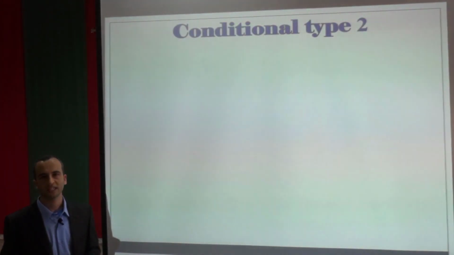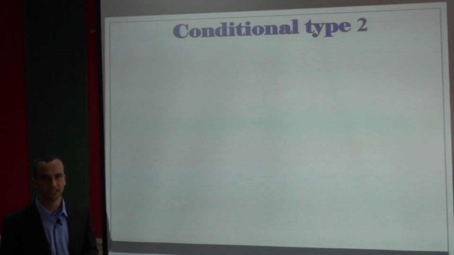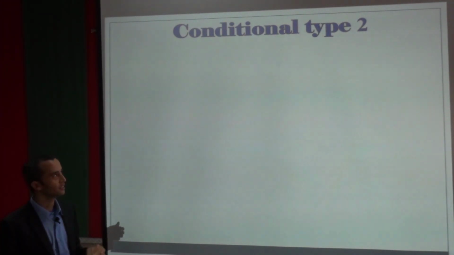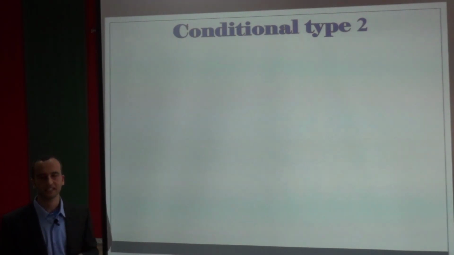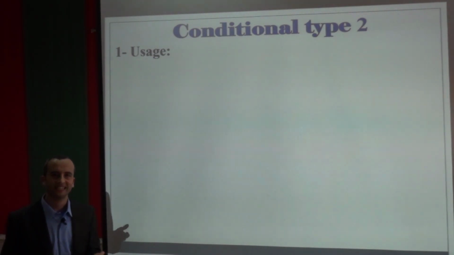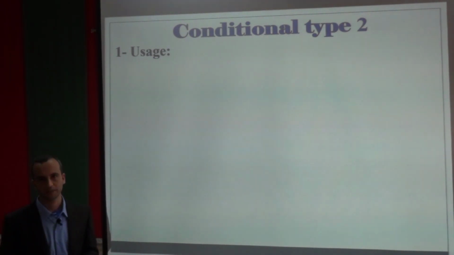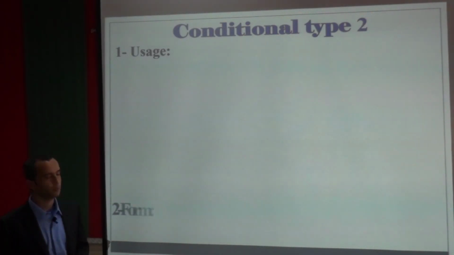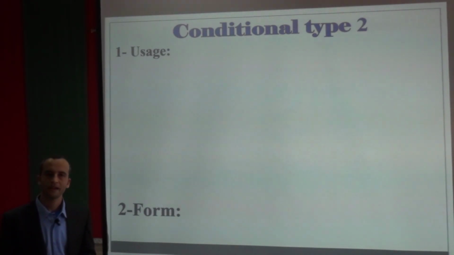Before you start using any conditional, dear students, there are two main things that you have to take into consideration. One of them is the usage. What does it mean, usage? Usage means when do we use a certain conditional. The second element is the form. Form means the structure. How can you use a certain conditional?